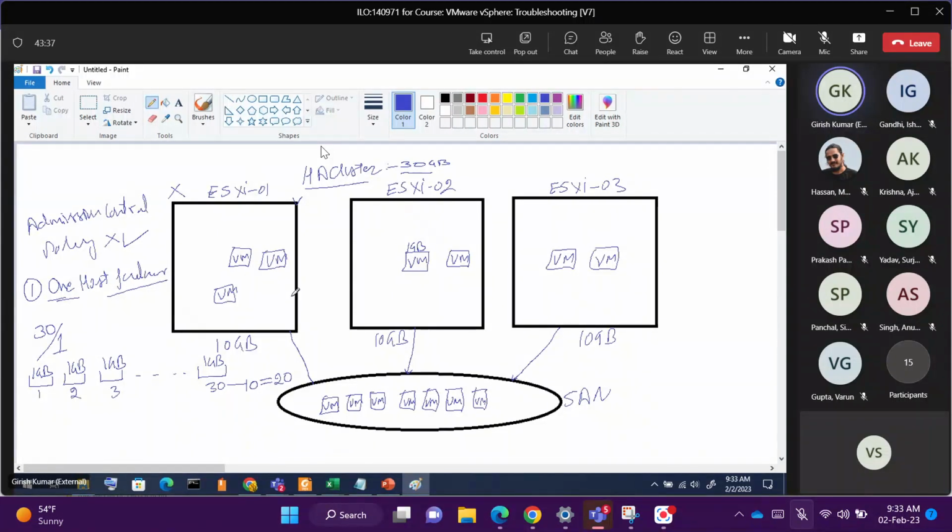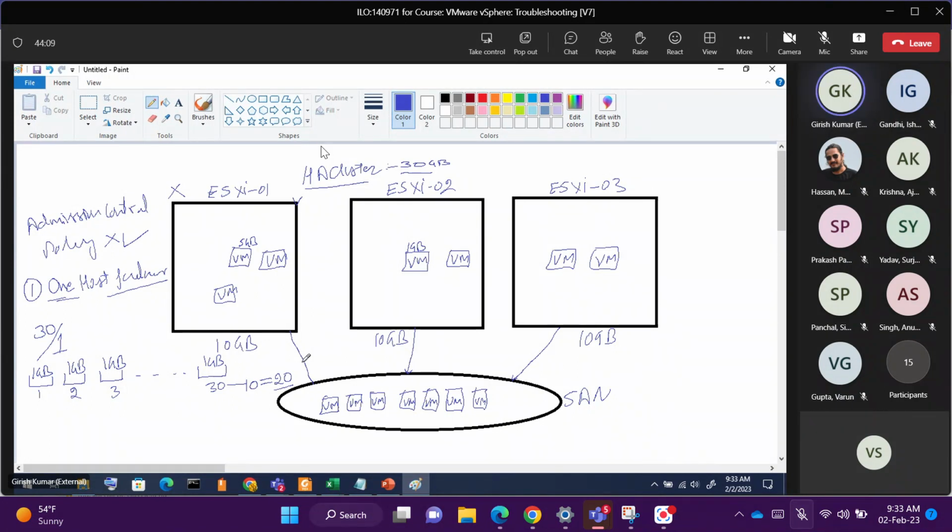I have one virtual machine configured with, let's say, 5 GB RAM, and internally it is using 3 GB RAM. So 3 logical slots might go to one single virtual machine. In that case, you could have fewer than 20 virtual machines in this entire cluster. But once you consume all 20 slots, it will not allow you to power on any more virtual machine.